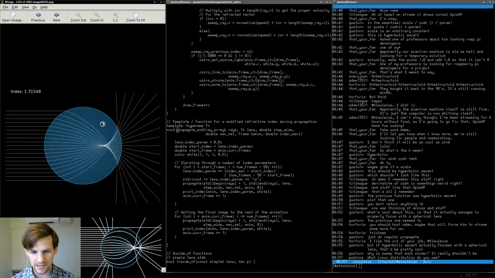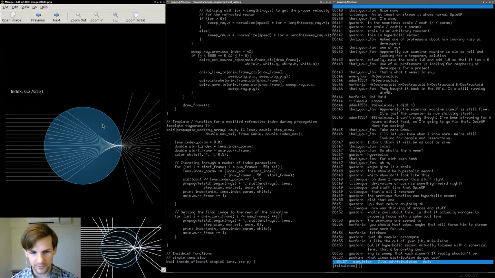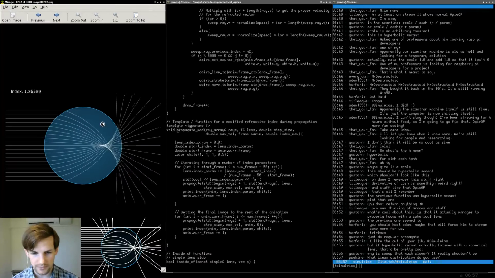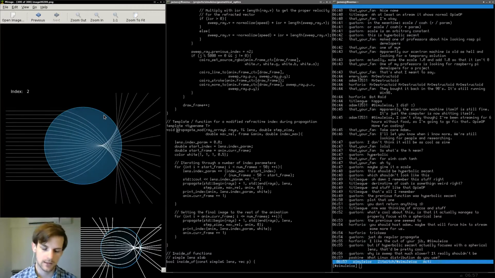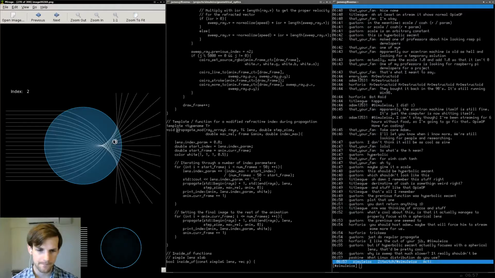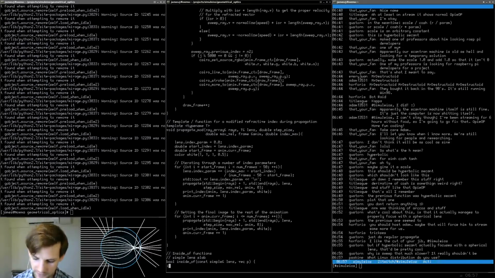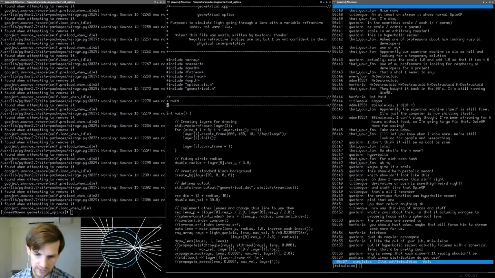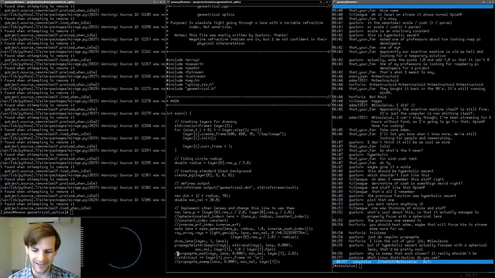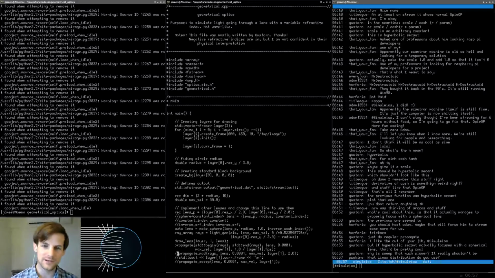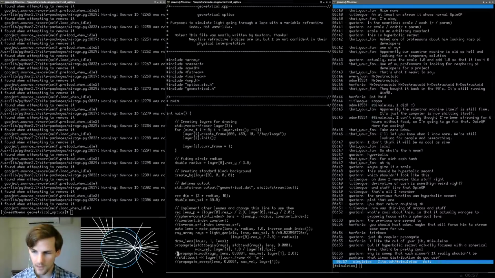But it's always focusing inside of the lens. No matter what, I don't think we can get it outside of the lens. So this is like having a refractive index of like 10 or something like that. Interesting. Let me try one more thing. Let's go up to the top, and down to the propagate mod function. And from now on, Gustron's right, we should probably just stick to propagate for stream, and then I'll do the propagate mod stuff on my own time. I'll be finishing up writing propagate mod tomorrow. Okay, so if you guys have any other functions you want to try, let me know.